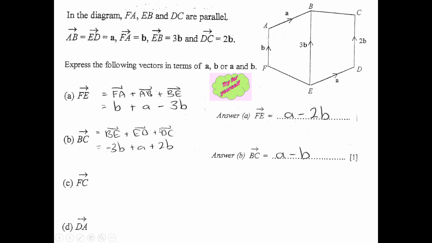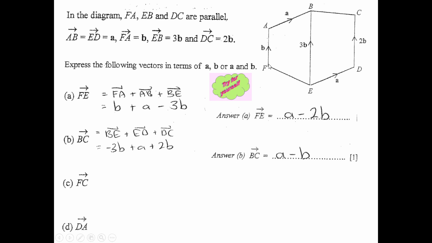So write out your little plan, put your little arrows on top of the capital letters, and then pop in the little vectors. So from BE, it's negative 3**b**, plus **a**, plus 2**b**. Negative 3**b** because it's going against the arrow, plus **a** because it's going with the arrow, and plus 2**b** because it's going with the arrow. So again, these are scalar multiples, the 3 and the 2. **b**, **a**, and **b** are vectors, so draw them in bold. It doesn't come up very bold on mine, sorry. And then collect your like terms. Negative 3**b** plus 2**b** is just minus **b**. So you can write it as **a** minus **b**, and these should be in bold as well.